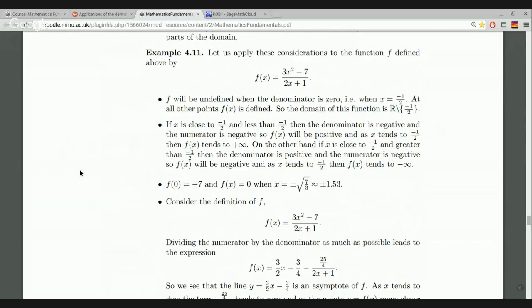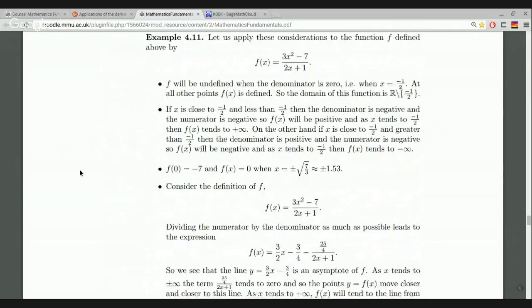Okay, when x is something slightly greater than minus a half, multiply it by 2 and add 1, you get something small but positive. So f is going to be some kind of constant, 3/4 minus 7, divided by something slightly positive, so something negative. So overall, f is going to be negative. Okay? So we can identify that to the left of minus a half, the function is positive and large, and to the right of minus a half, the function is negative and large in absolute value. Okay, so that's that second bullet point.